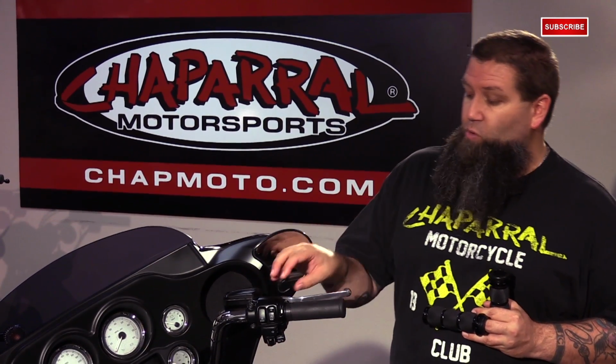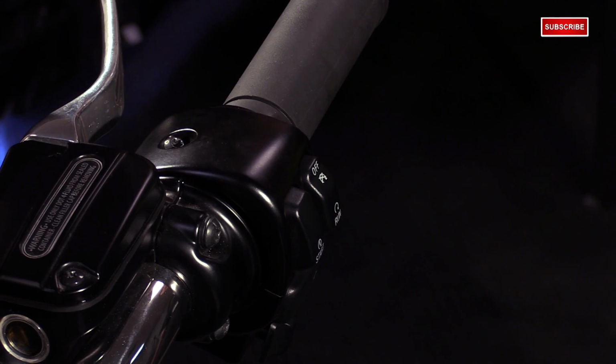You don't have to worry about loosening or adjusting your throttle cables, and you don't have to worry about possibly losing your ferrules when you pull the cables out of the housing. I'm going to go ahead and show you how to install these grips right now. We're going to start on the throttle side.